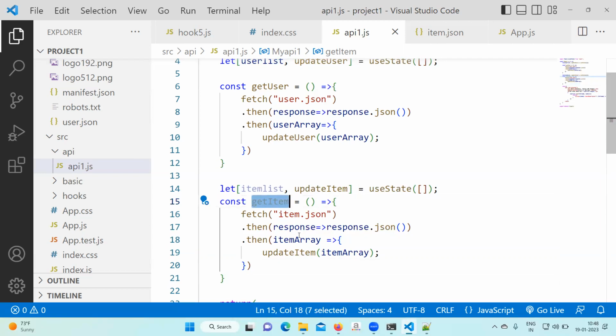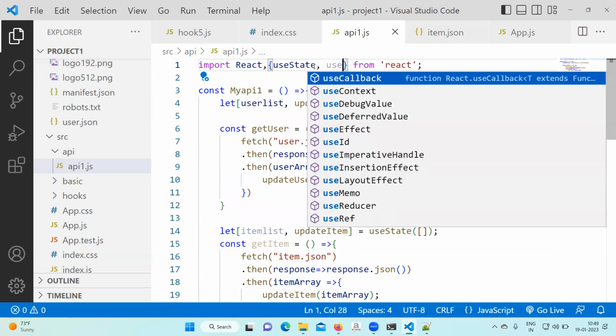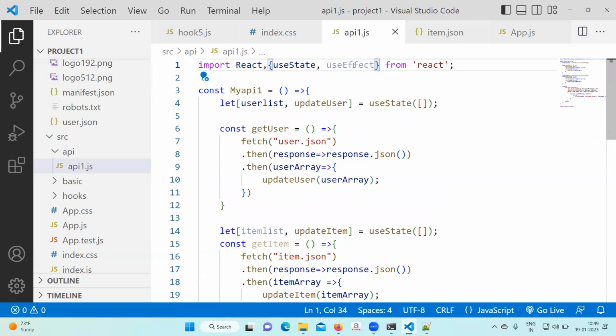You will not call getItem on button click. We have to call it onload. So to do onload, you have to use one more hook function at the top, useEffect. It works like an onload event, the same as the onload event in JavaScript.